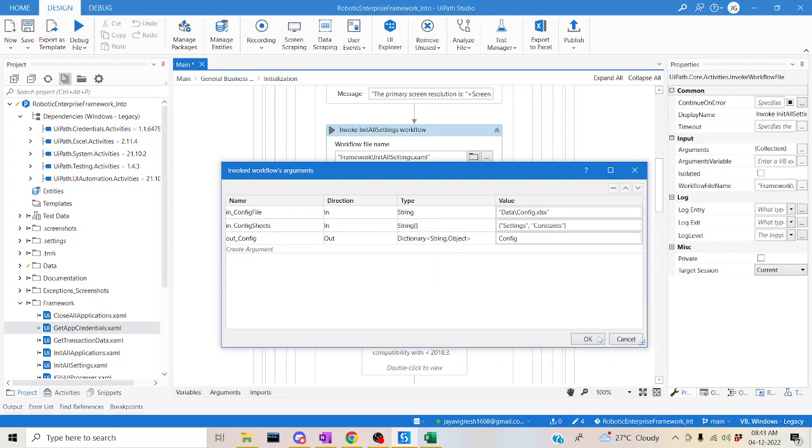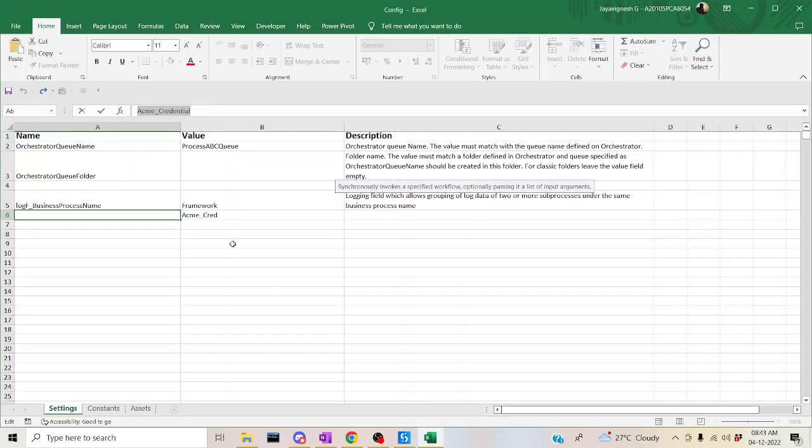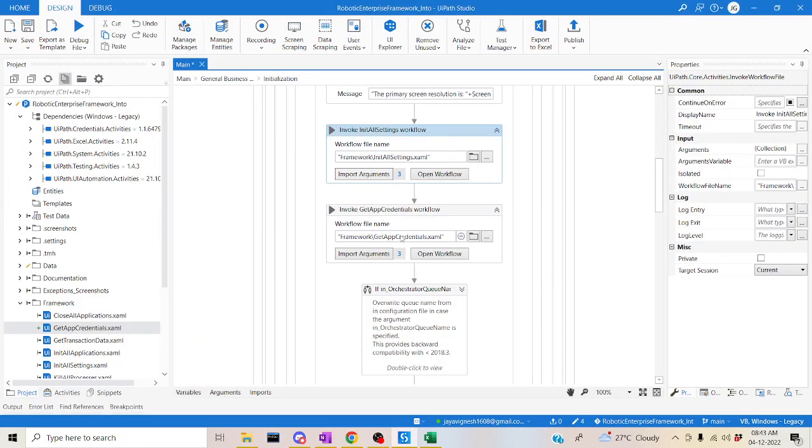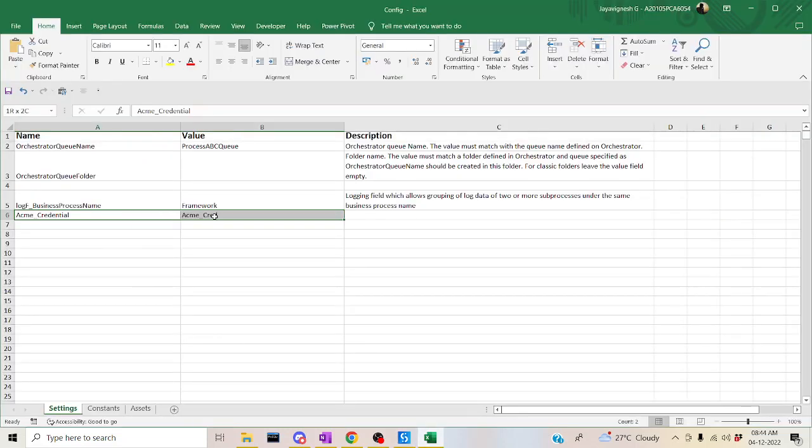If you are going to access the entire sheet, inside this Get XAML flow you can directly use the out argument, and then you can start initializing what we needed. But here in this particular Get App Credential, I need only this particular value, not the entire values in the config file.